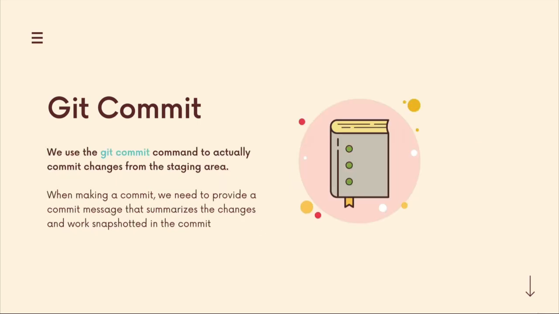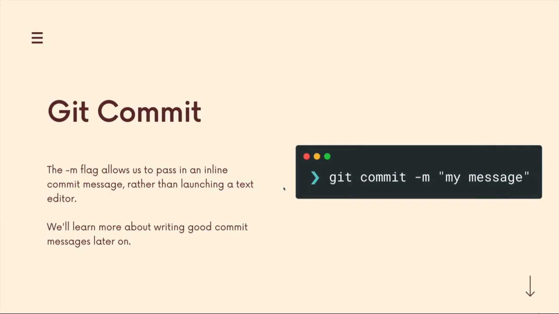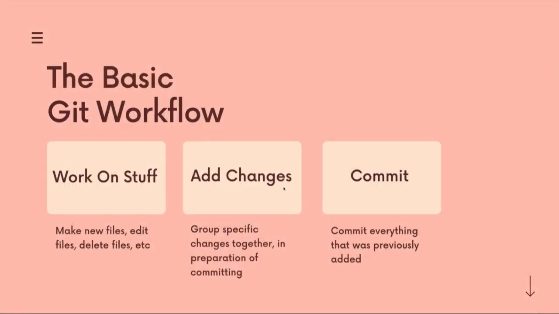Whatever message you do provide should summarize the changes that are included in the commit, and later on, I'll have a video on best practices for commit messages. So that's it for this video. Next up, we'll get more practice doing the same process: change something, add, commit. So now that we've made it through our first commit, let's repeat the process and hopefully speed it up. We'll do some work, we'll add some changes, and then we'll make a commit.